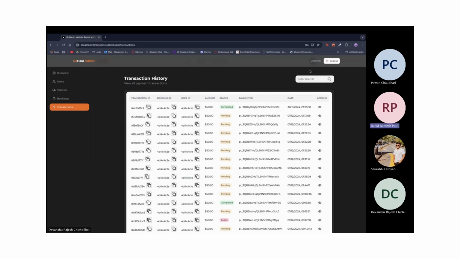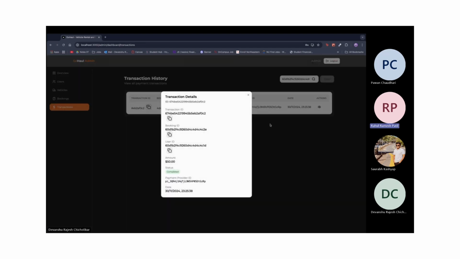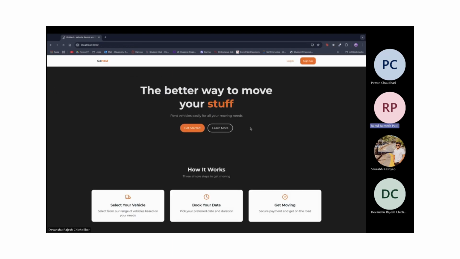and then once copied, we can paste it into the filter bar at the top of the dashboard. This will filter and display all the related transactions to that specific user. Additionally, there is a view option for each transaction. Clicking this option opens a detailed view of the transaction, showing all the relevant information such as payment status and more. So finally, we'll wrap up by logging out of the dashboard, ensuring the session ends securely. Moving on to the next step.